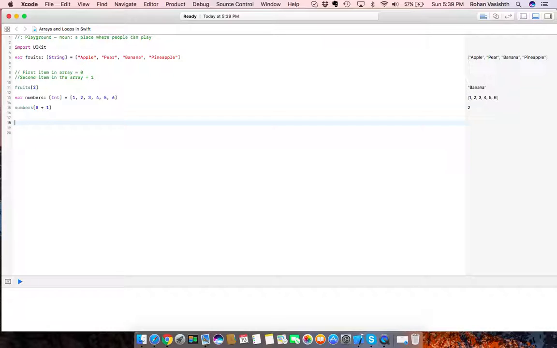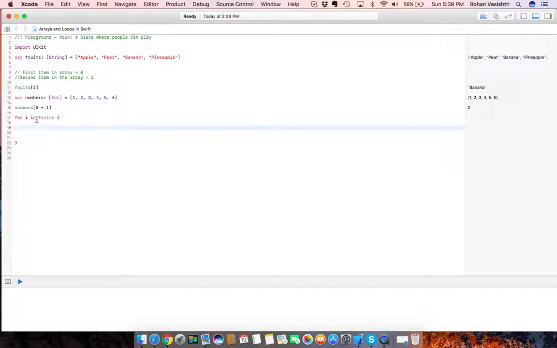So what's a loop? A loop is something that goes through an array or a certain section of things, and it goes through each and every part of those sections, like the indexes, the 0, the 1, the 2, etc., and it does something with them. Obviously that didn't make much sense to you, so I'm going to code it and then explain it, and I think that'll make much more sense. So this is the syntax. We use for, and I'll explain what this i is, and then we use this thing called in, and then we say fruits, which is our fruits array. And then we just do this curly bracket, enter.